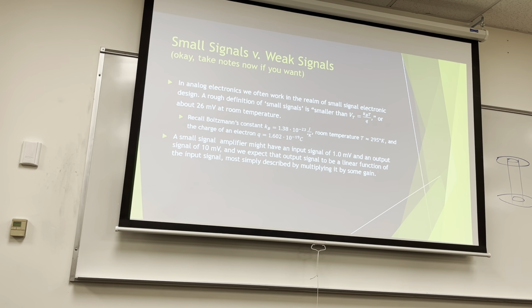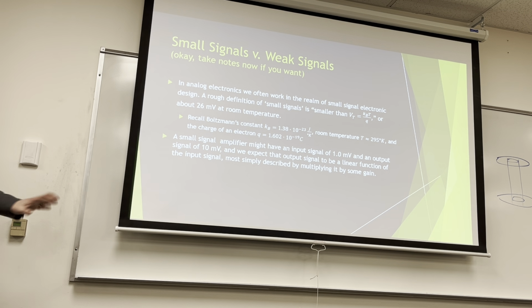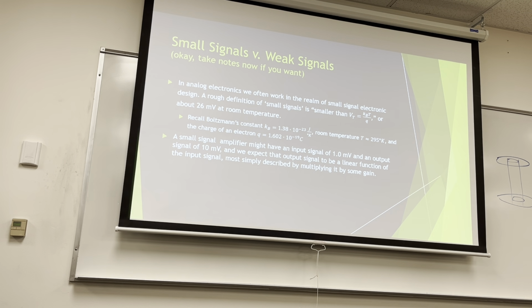So a small signal amplifier might have an input signal of 1 millivolt, right? 1 millivolt, smaller than VT at 26, and an output signal of 10 millivolts, gain of 10, right? And we expect that output signal to be a linear function of the input signal, most simply described by multiplying it, right? We want to say if I give it 2 millivolts, I should get 20 out. I want it to be linear. If I give it 10 millivolts, I should get 100 millivolts out. In truth, that's not the case. There becomes a point, we talked about compression last term, at some point it stops being linear. Since we're talking about small signal models, we don't really worry about compression unless it's a really crappy inductor.